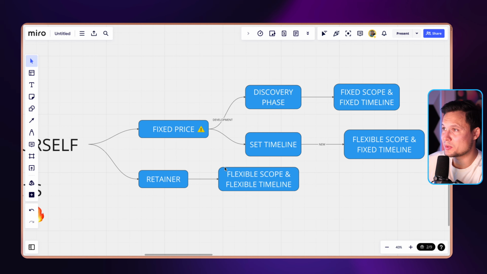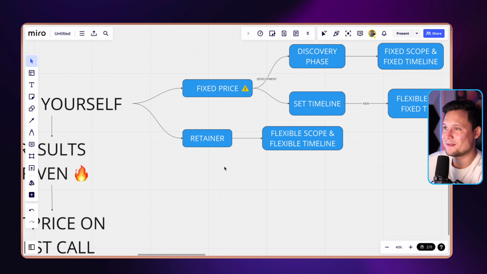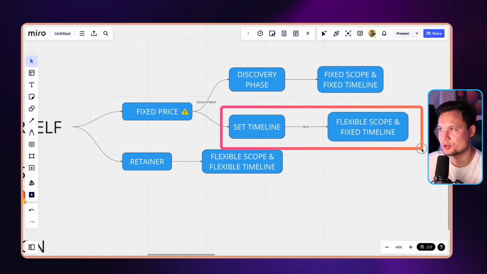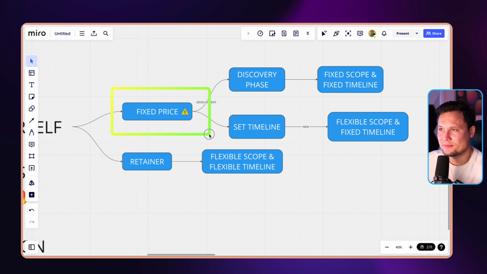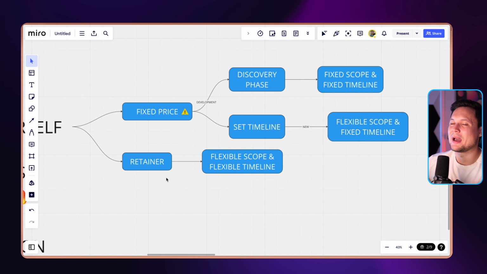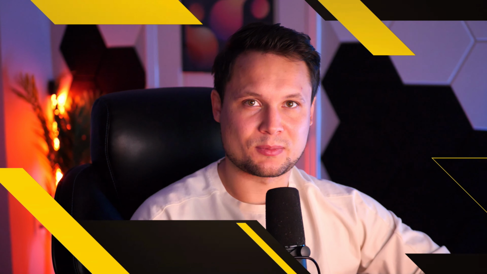So those are the pricing structures that I have found myself in. At this point, I want to be mostly in this structure right here. I have had projects in this structure as well. For design, there are definitely ways to do a fixed price. For development, I'm not a big fan of doing fixed price. It's really hard to fully know everything ahead of time. So that is how I price the projects. Hopefully you learned some good stuff with that. Let's move on to the next one.